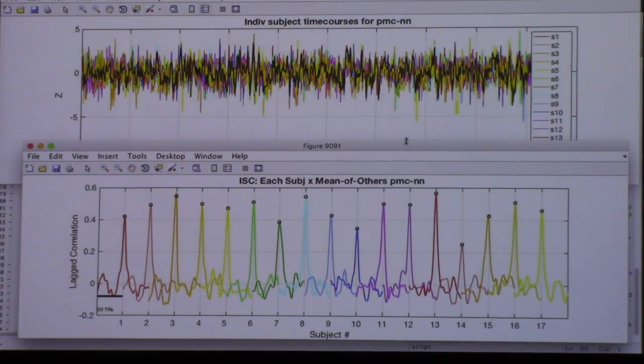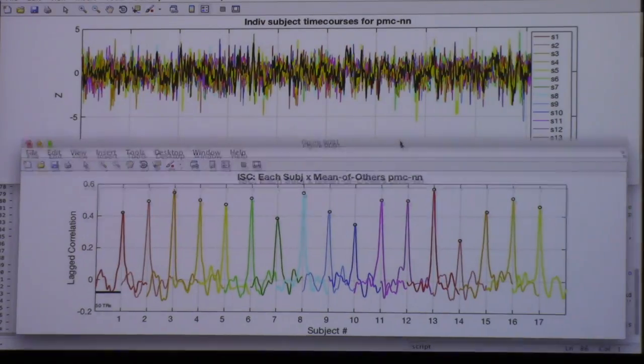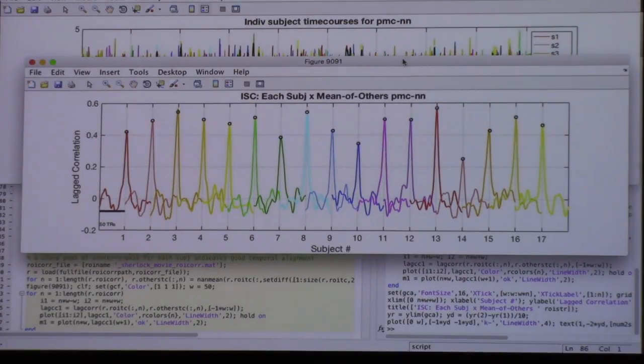I haven't systematically looked at how it varies between different scanners. We've collected data on 1, 2, 3, 4, 5 different scanners. And then this is what it looks like. One analysis I've done is, at least for an ROI, the intersubject correlation on 2 different scanners, and over the whole brain it was like a 0.99 correlation. It was astonishingly reliable for that particular analysis. Some people didn't believe that I did it right.